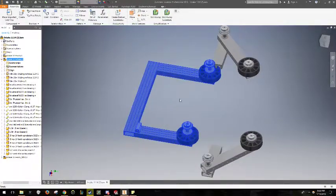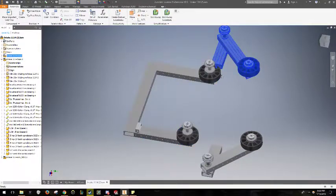So I'm just going to start with a new assembly. I'm just going to start all over and constrain stuff all myself.